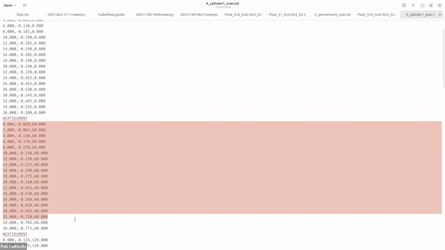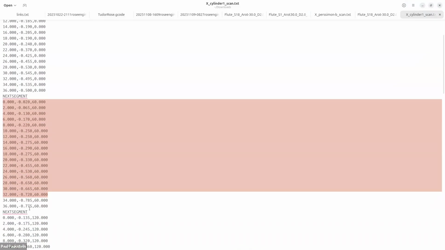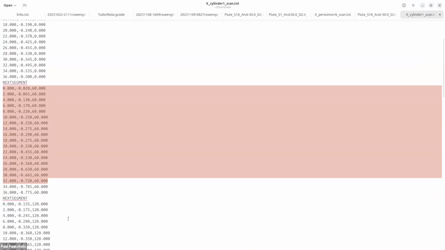So this is all of the scan dimensions at 0 degrees. You have to know where 0 degrees is. And then I did 6 of them. So these are at 60 degrees, and it's off by 0.7. You can go through, and if you're at 180 degrees, it'll compensate for these X values. It would say cut deeper, because these are negative values at those positions. I don't know, does that make sense?